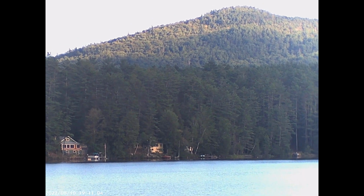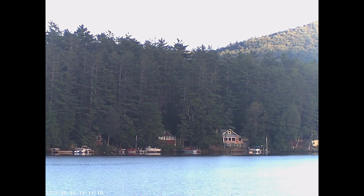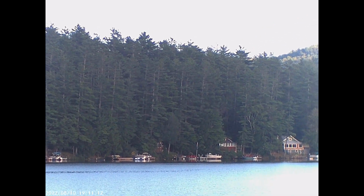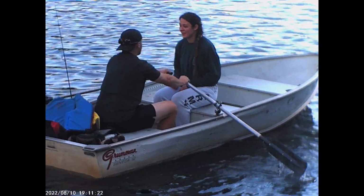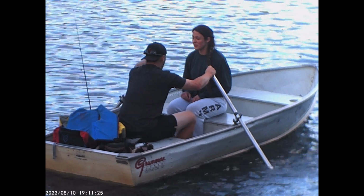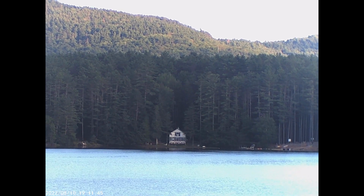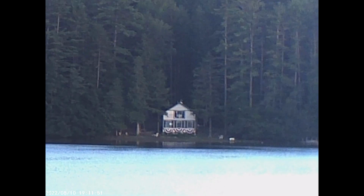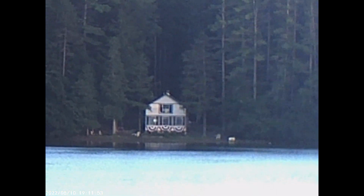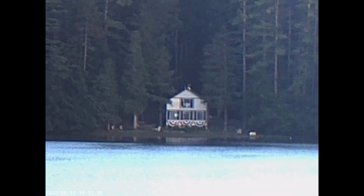Now, one thing that I do want to point out, this is considered to be a 1080 resolution. My particular video is rendered in 1080, and you'll notice that the pixel height from the bottom of the screen to the top of the screen does fill it entirely. So that is a 1080 picture, but most HD pictures are 1920 pixels wide. This is not that wide. So you'll notice it's a little bit more square than it is a wide rectangle. So you do get a 1080 feed, but it is a little bit misleading if you were to look at it in terms of your typical TV shape and size.